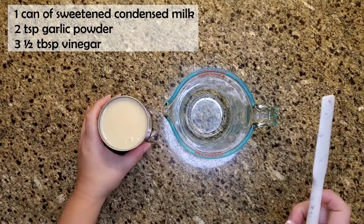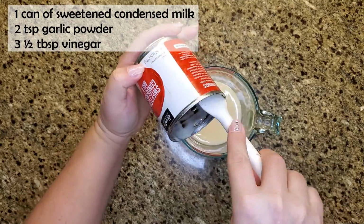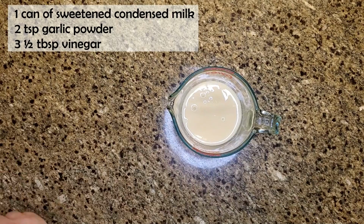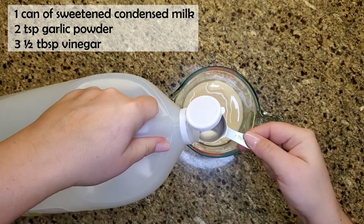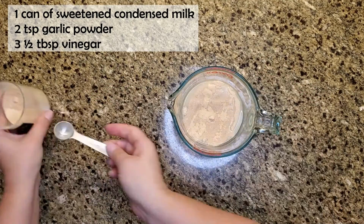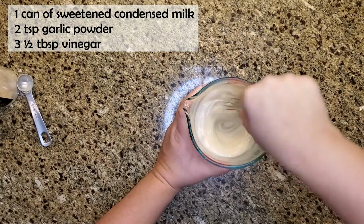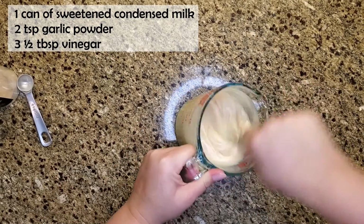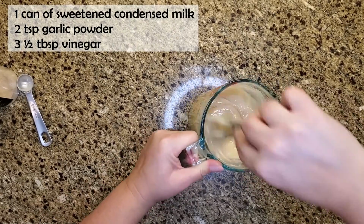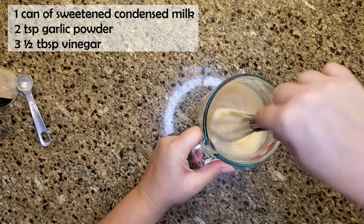Alright, so while the ground beef is cooking, I'm going to get my Donair sauce ready. And I'm going to do this and add everything a little bit at a time, tasting in between to make sure I am getting the exact flavor of the Donair sauce that I want it to be. So I'm starting with 1 can of sweetened condensed milk, and I'm adding vinegar and garlic powder. So it works out to be in the end that you add 2 teaspoons of garlic powder and 3.5 tablespoons of vinegar. But I added each of those just a little bit at a time, tasting in between, just to make sure I don't add too much or I didn't add enough.